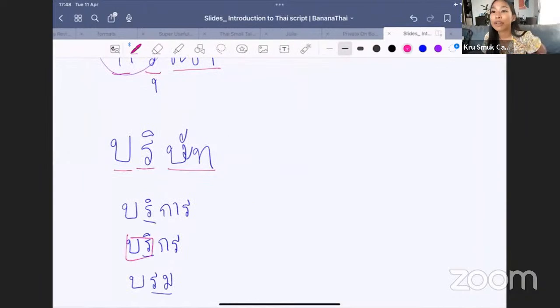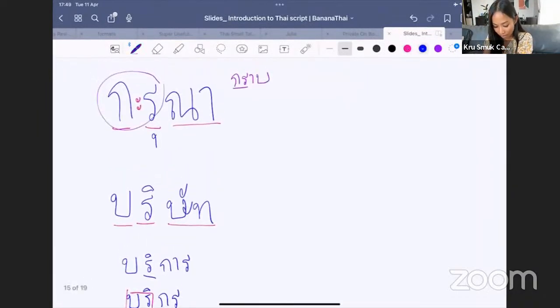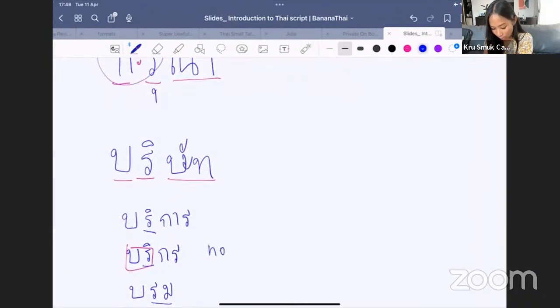Another thing I want to add for you, Khun Eugene: as Thais, we also make mistakes as kids when we learn how to write the first time. We also ask the same question, why is it bari, but why is it not bari? But the answer is it's never been 100% clear. We just have to learn it. So unfortunately, I cannot give the exact solution that you're looking for, but I hope my explanation of a and o works. For example, this one is not a cluster.